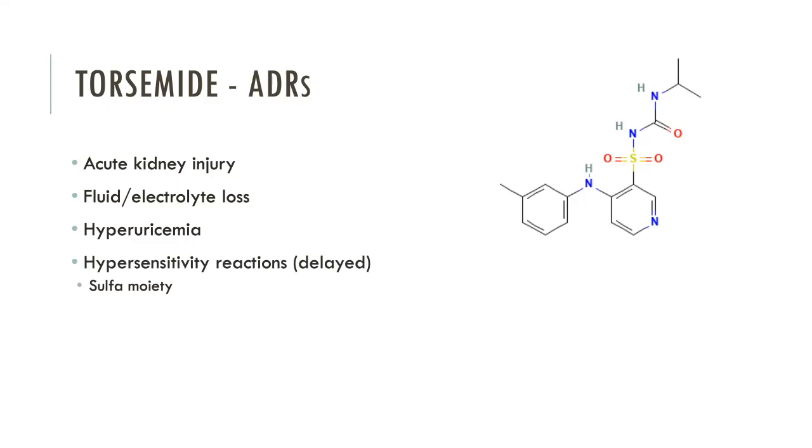Immune-mediated hypersensitivity reactions have also been seen. This is due to the sulfa group that's denoted by the green circle. The onset of this reaction is varied, but typically it occurs within days or up to 8 weeks after drug exposure. And it may occur more rapidly with re-exposure to the drug, usually within 1 to 4 days of that re-exposure.